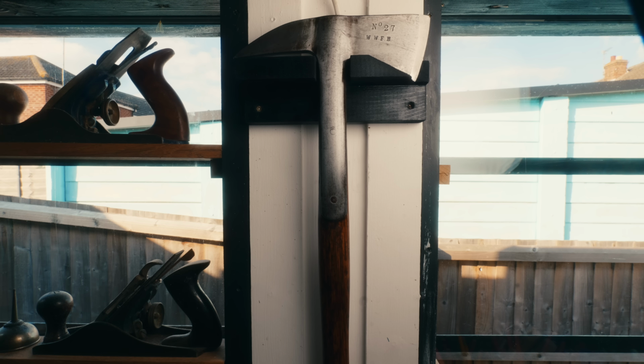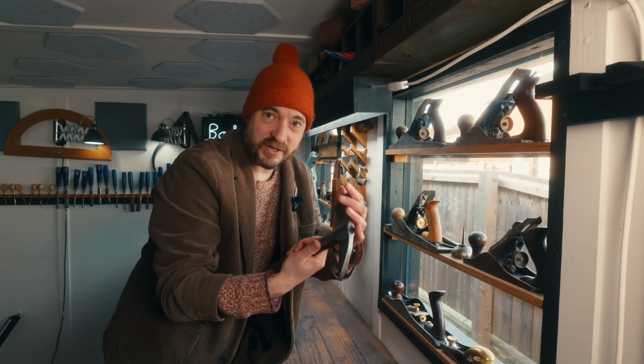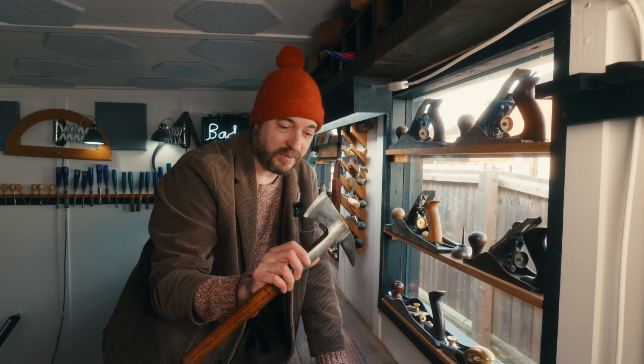Much better than being stuck in a drawer on a shelf or not being used for, I think it's about 3 years now. So my idea was I'm just going to put it there as a bit of decoration. I think it looks nice, but after I gave it a sharpen, it's quite usable.